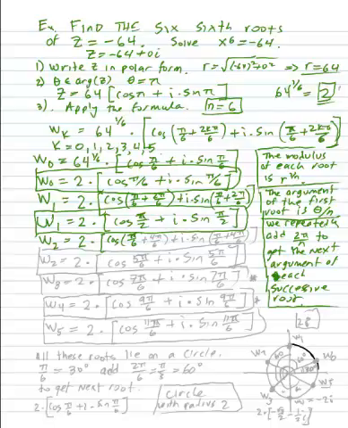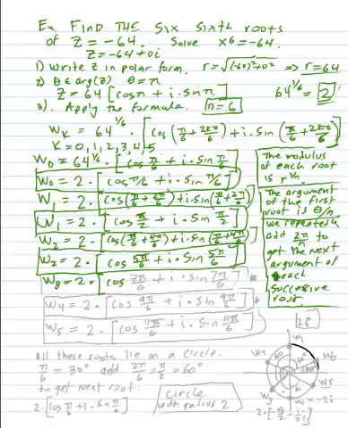So we have pi over 6 plus 4 pi over 6 plus i times the sine of pi over 6 plus 4 pi over 6. And that can simplify. w sub 2 is 2 times the cosine, pi over 6 and 4 pi over 6 add together to give 5 pi over 6, plus i times the sine of 5 pi over 6. The fourth root would be w sub 3. This is 2 times the cosine of, k now increments to 3.